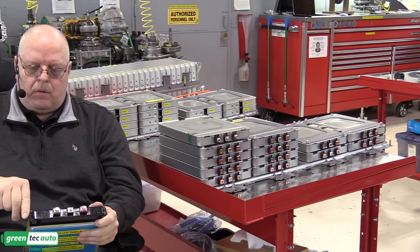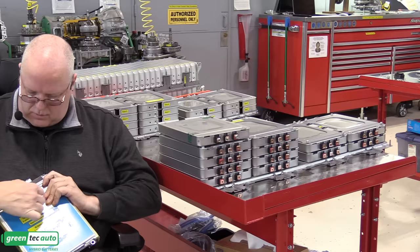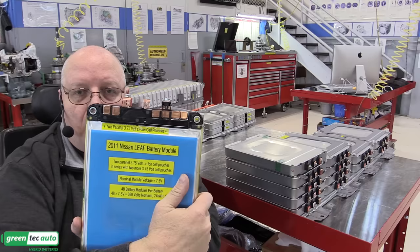Just a little pocket screwdriver and some little tabs to release on each side. There we go. And I lift that up. So now here's the bottom view, which we still can't see very much. And then there's a top view where we can see some connections at the top here.